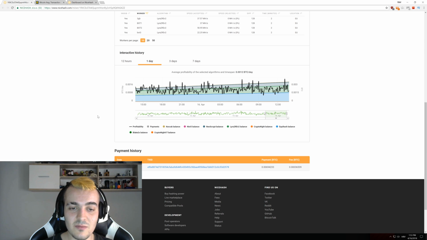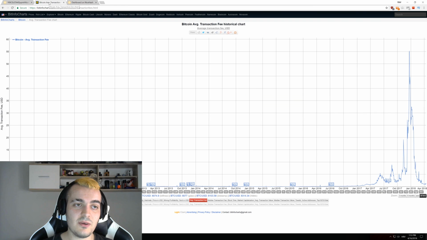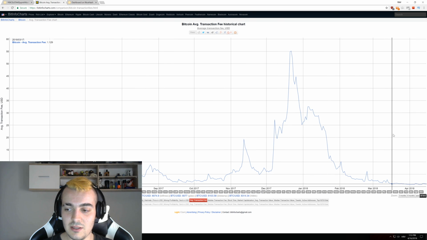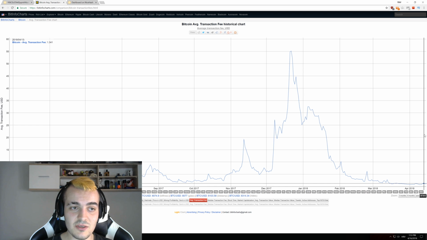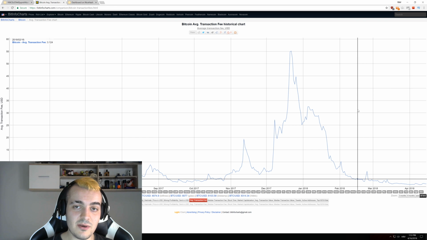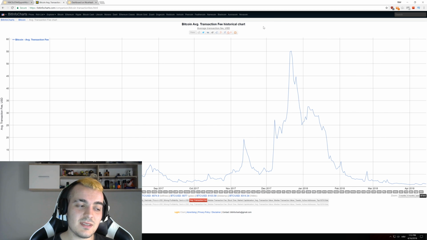This is way too much, especially if you compare it to the average transaction fee on the Bitcoin network. If we go to bitinfocharts.com and zoom in a little bit, you can see that the average transaction fee right now is $1.3. Remember that we paid $3, so that is 200% more than we should have paid by the average transaction fee. And if you send the transaction at like 50 cents or 30 cents, your transaction will also be done really fast.